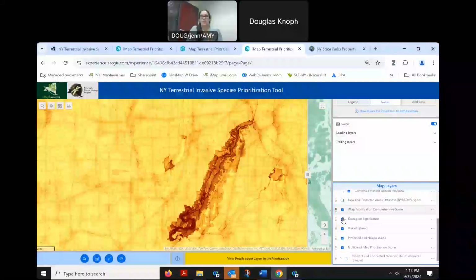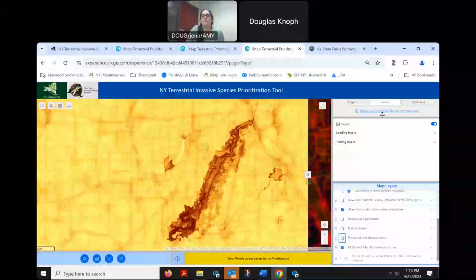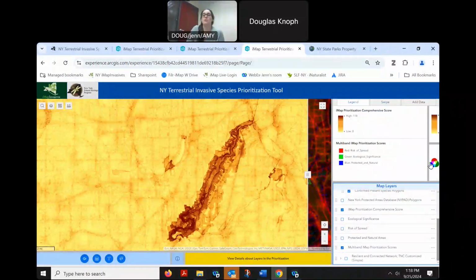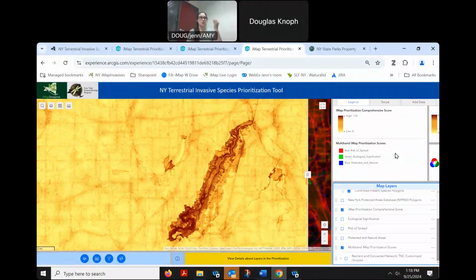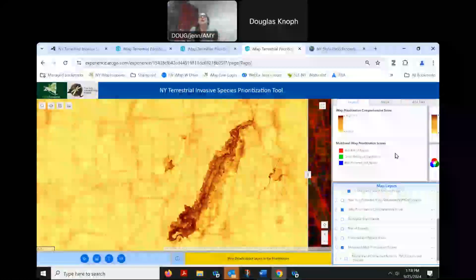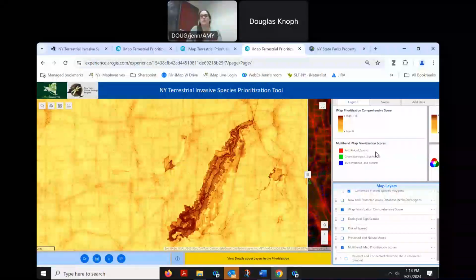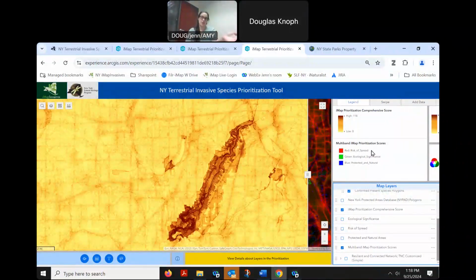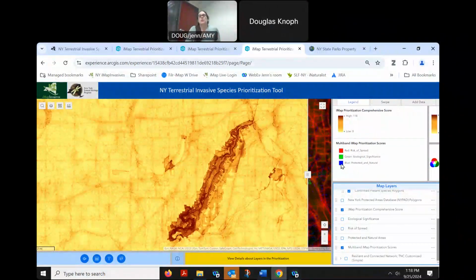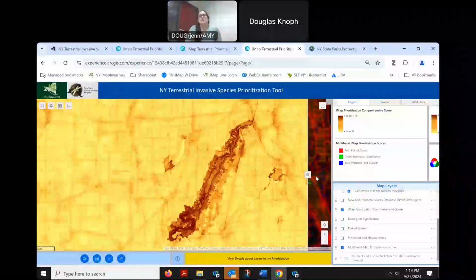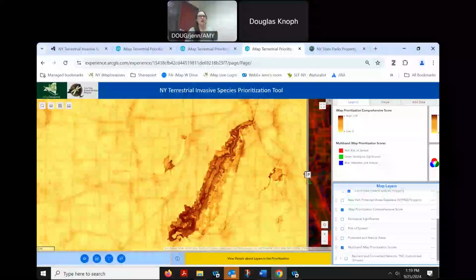But there is a more direct answer to what's driving that, and that was we made a red, green, blue color image out of those 3 scores. So normally when you look at a color image, they're all made up of red, green, and blue values that correspond to the pigments in nature. In this case, we made this artificial one where the red corresponds to how high your risk of spread score was, your green corresponds to how high your ecological significance score, and your blue, how high your protected natural area score. And so the result is a map that shows you what component is driving the score.